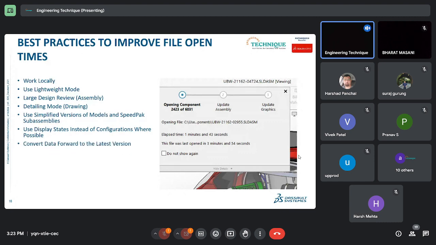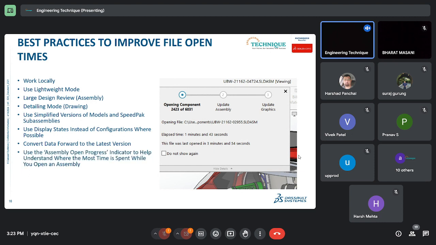You can also convert the data to the latest version. I have seen that many designers import a STEP file and use it in the assembly, so that assembly takes more time to load. Why? Because it is an imported part.